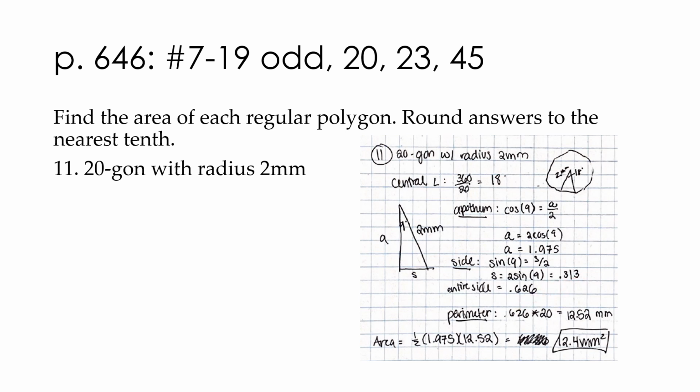That means that the entire side, since this length that I have here is just half of that side length because it's the base of the triangle, if I multiply it by 2, would be 0.626. And then if one side length of the 20-gon is 0.626 and I multiply that by 20, I'm going to get 12.52 millimeters for my perimeter. And keep in mind that if you're approximating or rounding off sooner than me, you're going to have a slightly different answer here yet again. So using 1/2 apothem times perimeter, I get 12.4 millimeters squared. And I believe this is the book answer.